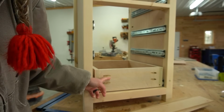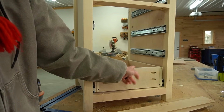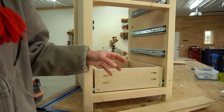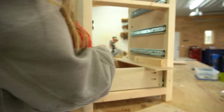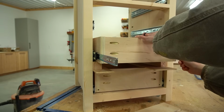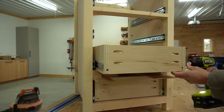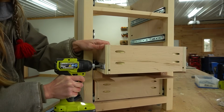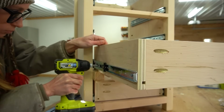So now that the bottom drawer is installed, I just basically use some scrap blocks to rest on top of it to be able to install the next one. Before screwing in, make sure that the drawer is properly spaced so that it won't interfere with the drawer fronts above and below it. I work my way up installing the drawer boxes using these spacer blocks.